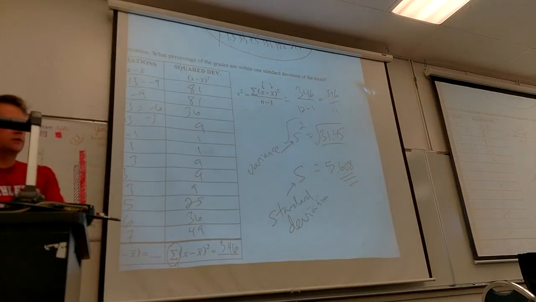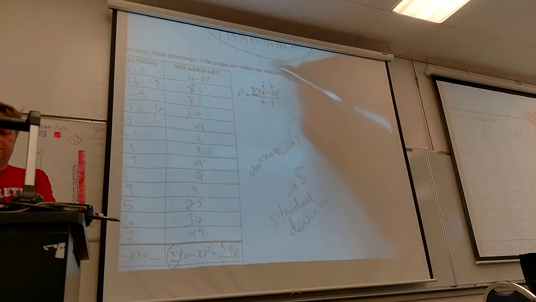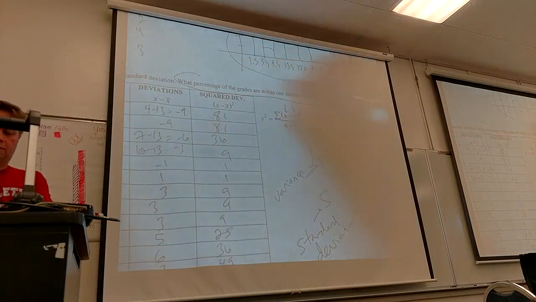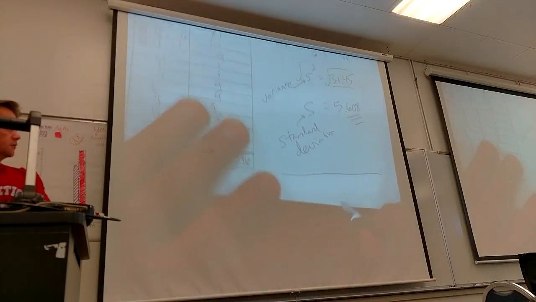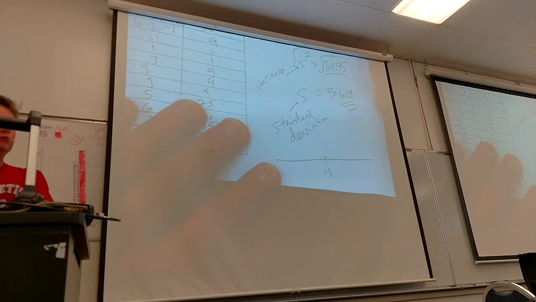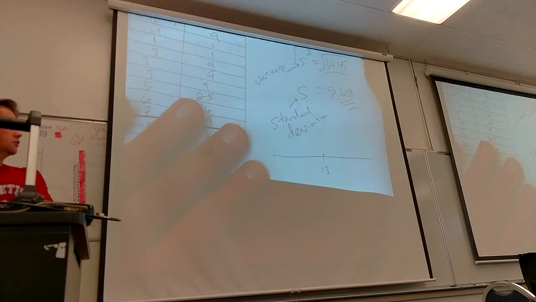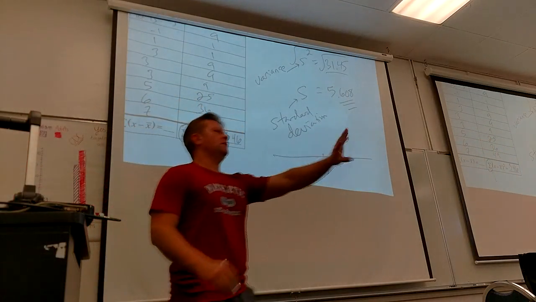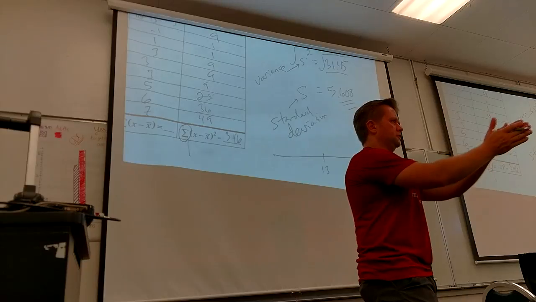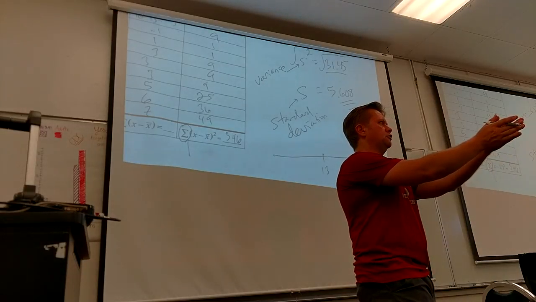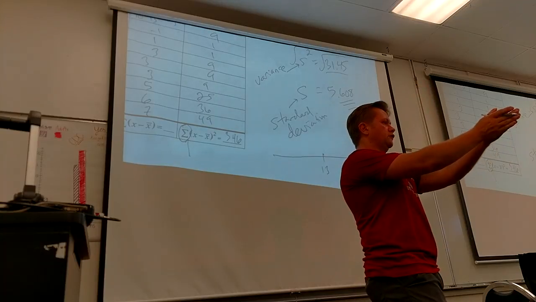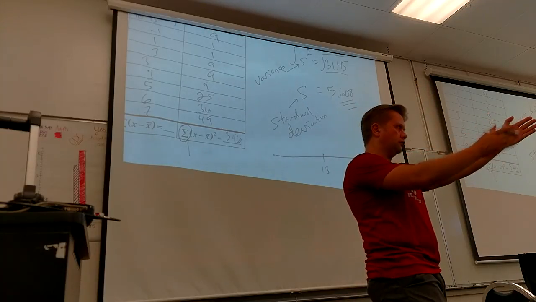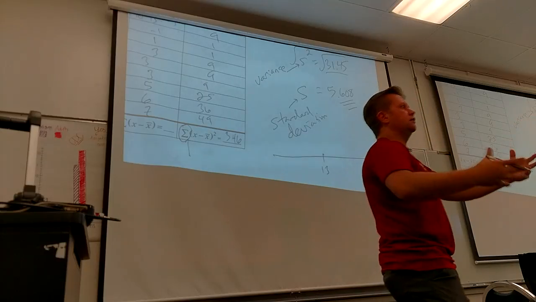Now I have another part to this question, of course. What percentage of the grades are within one standard deviation of the mean? All right, what was the mean? 13. Within one standard deviation. So if I said, guess my weight within 5 pounds, what does that mean? I would allow you to be 5 up or 5 down.